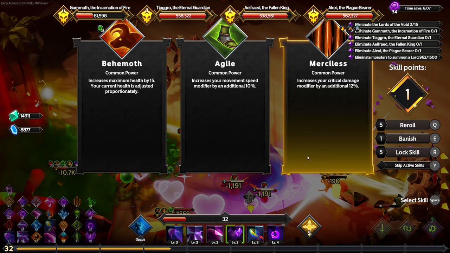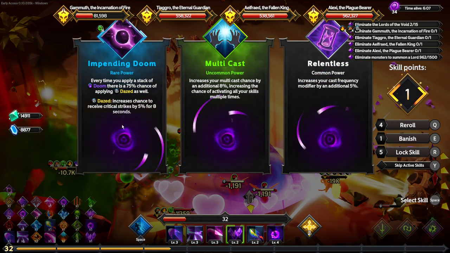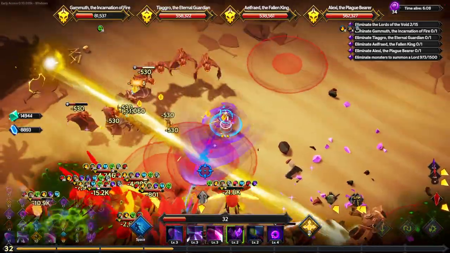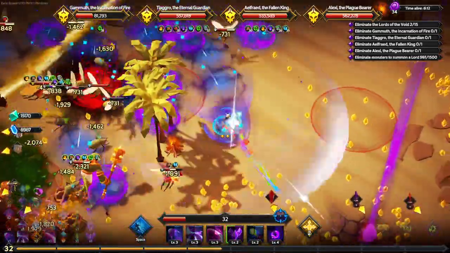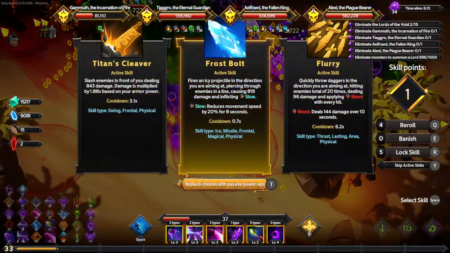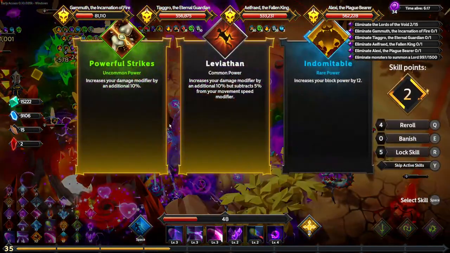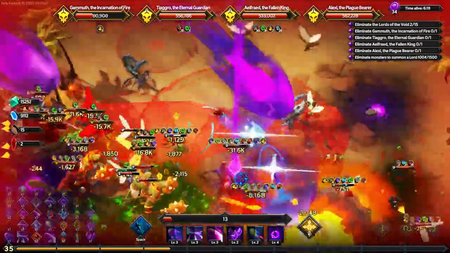Oh man, I think I want to reroll this. I do not want Impending Doom anymore. I need to banish that. I don't want damage increase either. I guess it's fine. Multicast? That's fine. Oh, I just walked into that. Nice. I don't think I already have that, so we're just going to put that on. Block power, thank you. Yep, yep, sure. Sounds good.